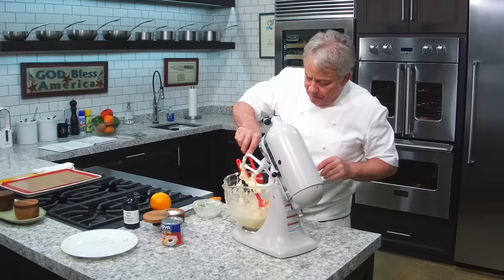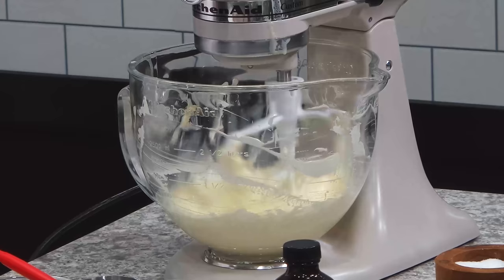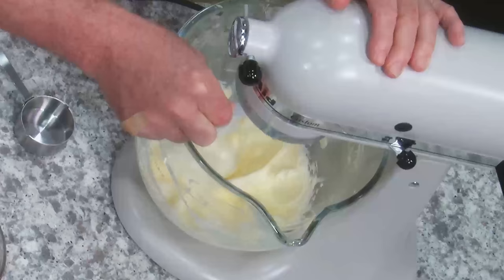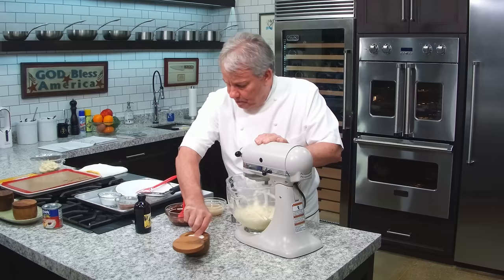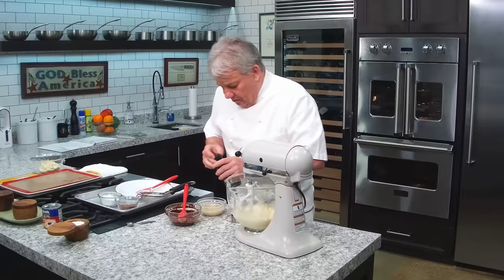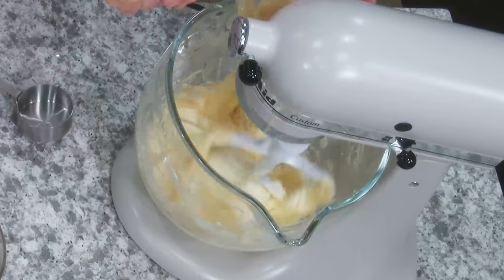And then we're going to come back and we're going to do the dark chocolate buttercream. Okay, friends, I started the dark chocolate buttercream to get a little bit of head start. I got a little salt, a pinch of salt, remember? We're going to put the vanilla, same deal, 1 teaspoon of Tahitian vanilla. We're going to put the condensed milk. This time I'm going to do it here so I don't make a big mess. And this time it's dark chocolate, friends. And that's for the outside, eh?